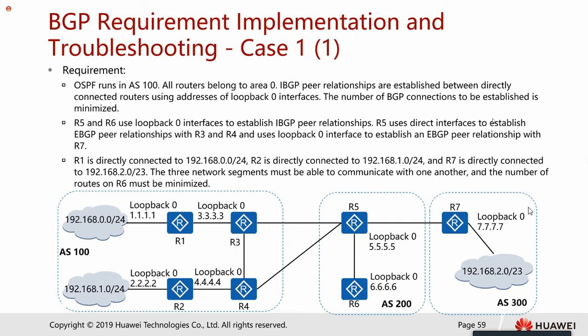The neighbor BGP connections are to be established in a minimized way, which means it is better to have route reflectors. They have some route reflector configuration that is slightly different, but let's follow whichever they provided. Let's follow my configuration. We do it step by step on router 1 up to router 7, and you find out what things we need to troubleshoot in this case. How are we going to implement the troubleshooting in case number 1? The OSPF should already be done, and you can check the configuration.